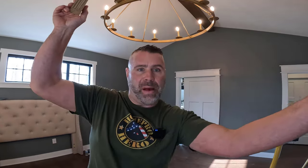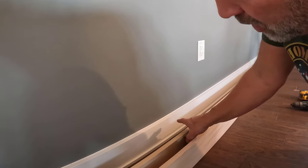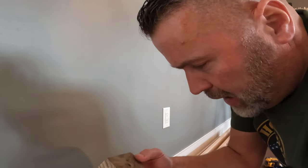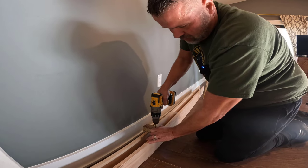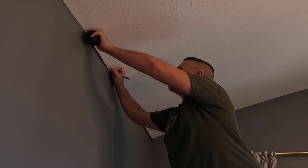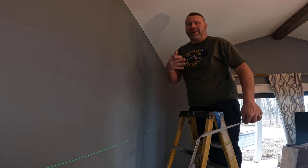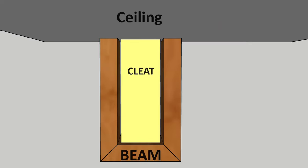Let me show you in great detail how I got that first beam up. I cut a couple of 4x2 blocks for the cleats at the top and bottom. You want to make these blocks slightly smaller than the beam itself so you can see there's some slop in there — very important so it's not too tight. I'm going to pre-drill these because they are smaller blocks. The first thing I want to do is mark where my cleat's going to go — I need that cleat at 63 and a quarter inches, putting the outside of the beam right at 64 inches, minus three-quarters of an inch for the outside of the beam. Keep in mind these cleats fit inside the beam.